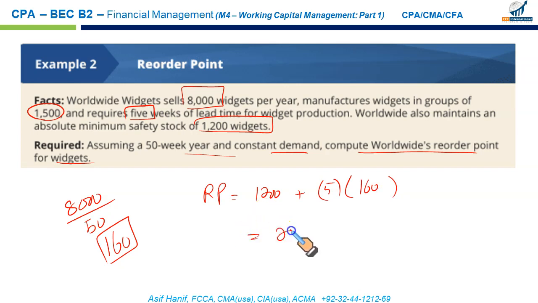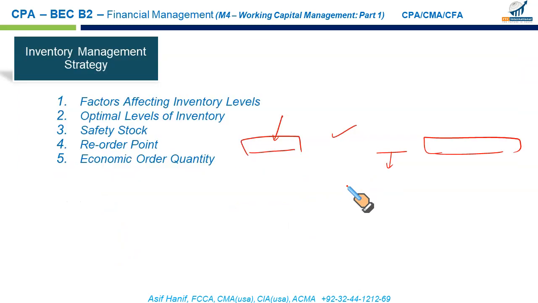So if your inventory falls to this level, you should place the order, because by the time the goods arrive, you will be exhausted with these items and you will reach your safety stock. So this is the point. Now this safety stock of 1,200 units, how it is determined, we just discussed. It depends upon the reliability of your vendors, the lead time, also it depends upon the seasonality, stock out costs. So this could vary from business to business, of course. So that is the idea.